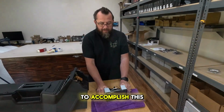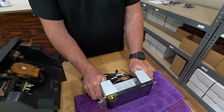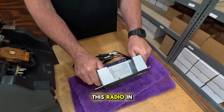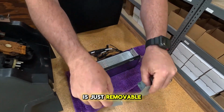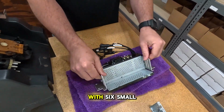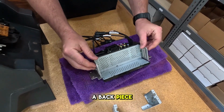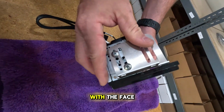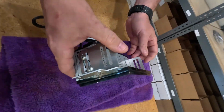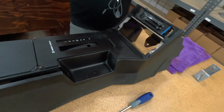The easiest way to accomplish this is with Kenwood's new DMX4710. We've showed you this radio in previous videos. The top section is just removable with 6 small screws to hold in the pieces I removed, and there's a back piece as well. You'll line up our brackets flush with the face of the radio, and then you'll use the screws we supply to mount it in the console.